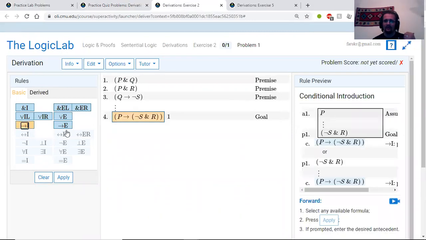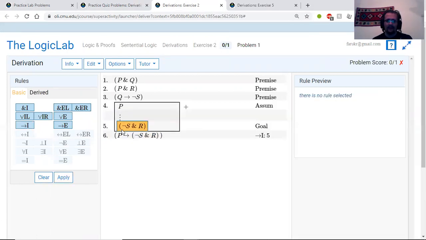In this case, we're going to work in reverse, right? It's always a useful strategy. Start with what it is that you're supposed to get, and then sort of work it backwards. Like, what did I need to have to make this work? So we'll hit apply, and it gives us this kind of a setup.